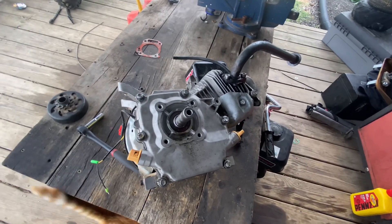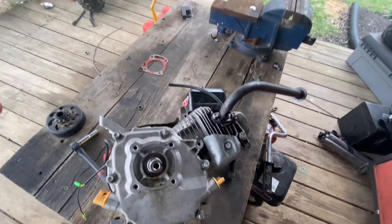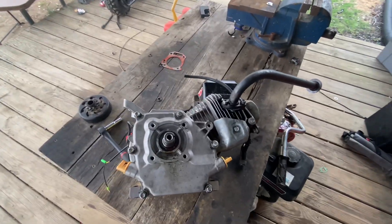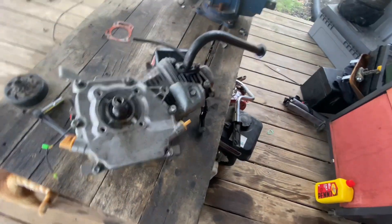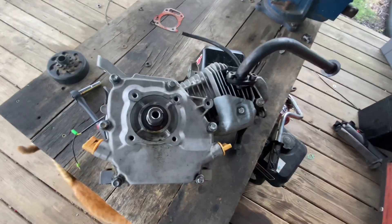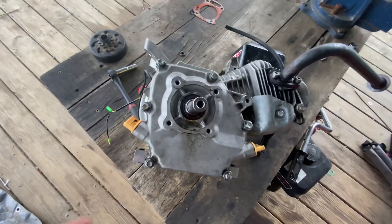I didn't know the rod had loosened up. The first thing that happened was the cam jumped timing and advanced timing itself. I was going down the road, had it maxed out at probably 6,000 RPM, and all of a sudden it just bogged down and I couldn't get it to open back up. There was smoke coming out of both spots, so I thought I had a small problem. I did the valves, started it back up, and heard a real bad knocking. The rod loosened up and ruined the motor. I'm going to pop the side cover off and show y'all the damage — and why you should always torque your rod.